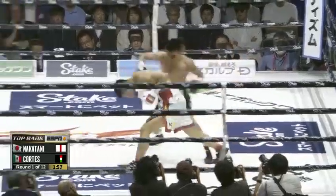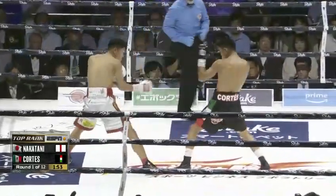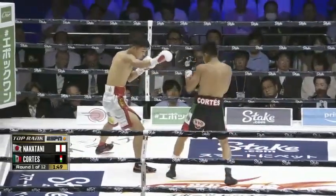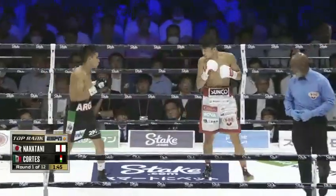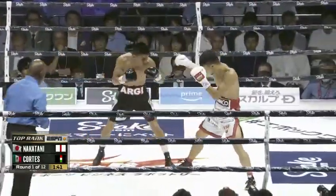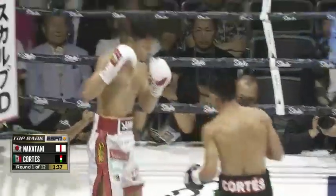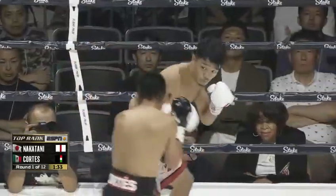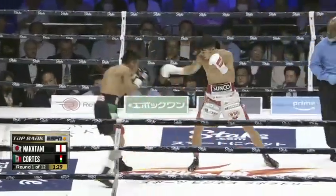And as far as Cortes, he can't afford to sit on the outside trying to box. He might have to step in a bit, maybe double up his jab to get in, because you can tell already Nakatani's going to definitely try to fight this entire fight long range if you allow him to, because that's where he feels comfortable. So you got to make him feel uncomfortable and press on the action. Nice counter from Cortes, trying to catch Nakatani when he opens up. He just missed there with that lead left hand.